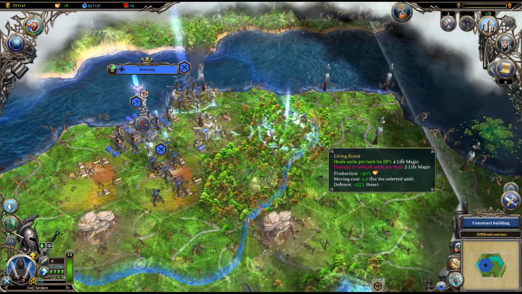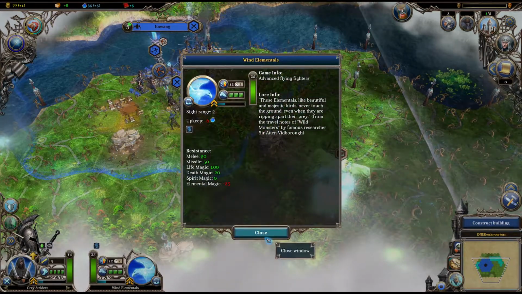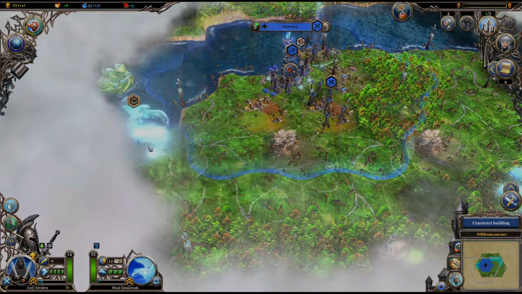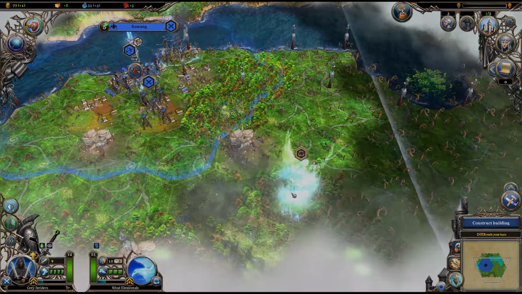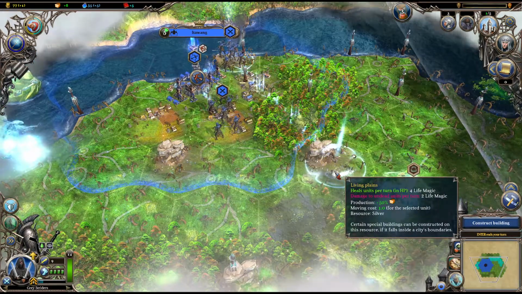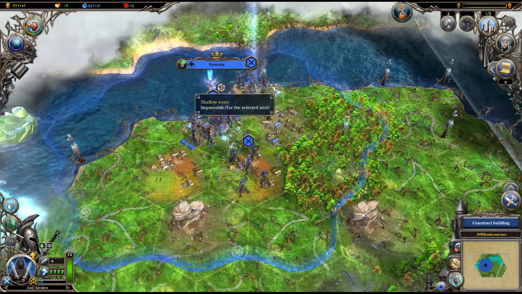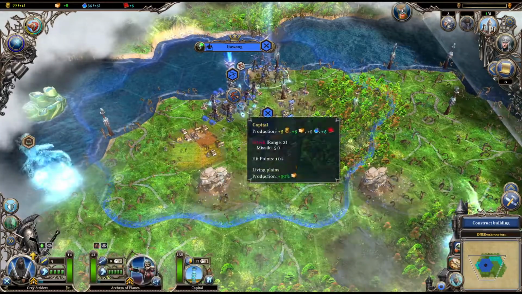Gray Striders. Yeah, so I know they can hit from one away, right? They have sight range 2 and attack range 2, there it is. They're the same thing. So I'm going to have to go through one of these guys. Ooh, and I got some silver there too. As the city expands, that value there goes up. I can build in more tiles.